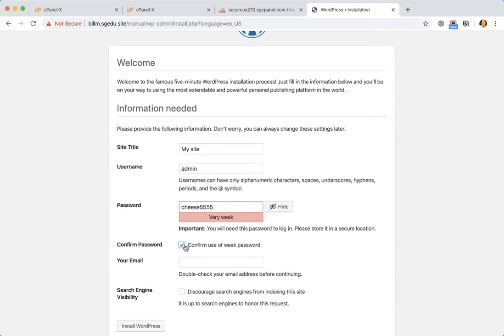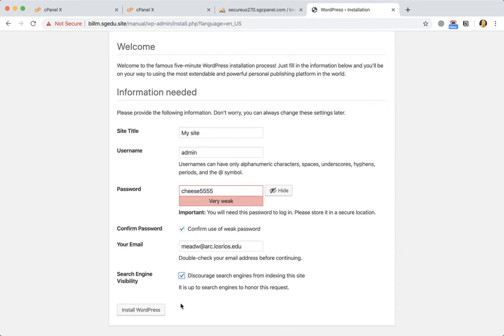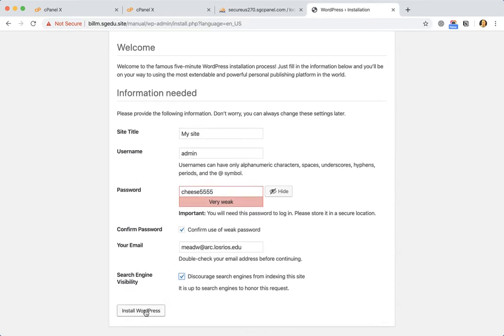Confirm use of weak password, sure. Your email address. Discourage search engines. I'm not going to have this site around for long, but I don't really want search engines indexing it. And then I'm going to go ahead and click Install WordPress.